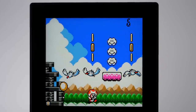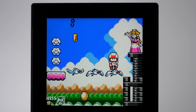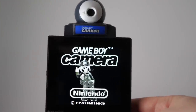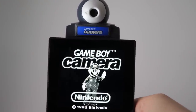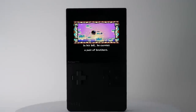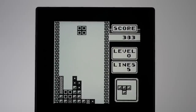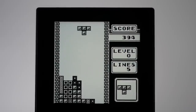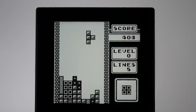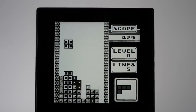The Analog Pocket has truly breathed new life into a collection of games I had long since abandoned. Seeing them on the Pocket's gorgeous LCD screen, looking better than ever at unprecedented clarity, is like seeing them with fresh new eyes. I found myself being absorbed back into these games in a way I hadn't since I was a kid. Tetris Effect may be the one getting all the buzz these days, but now you can experience the original game responsible for coining the term — only now looking at its very best.